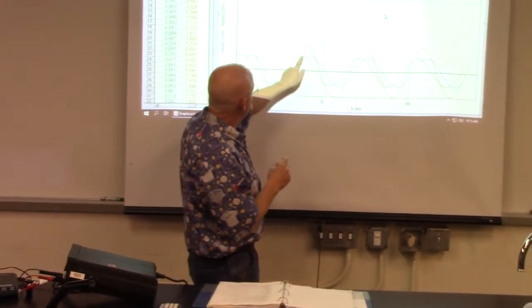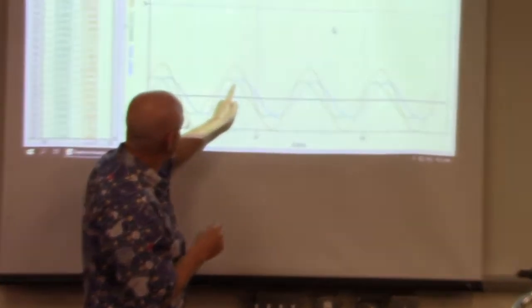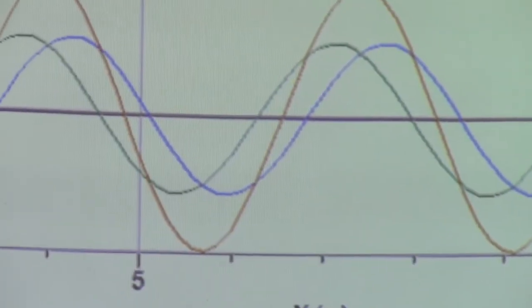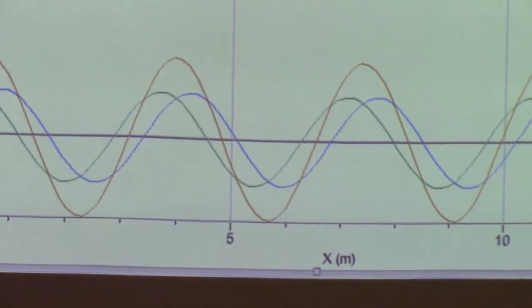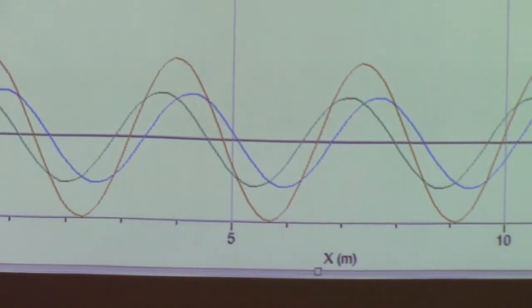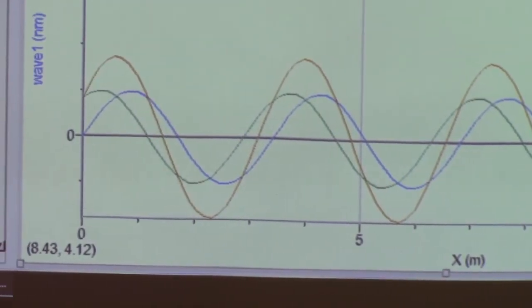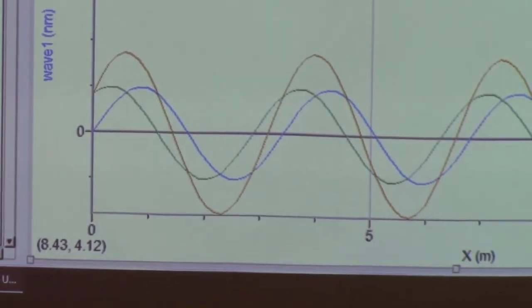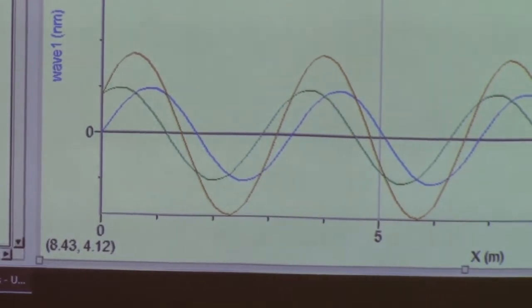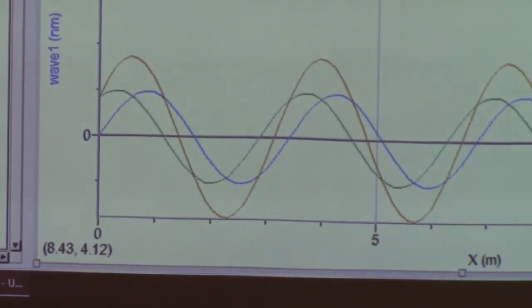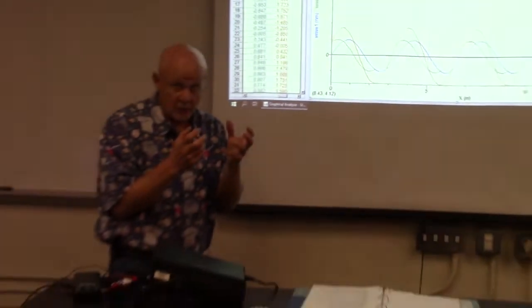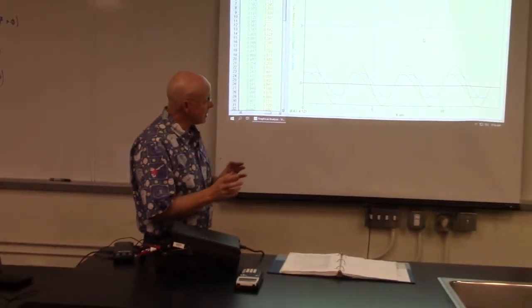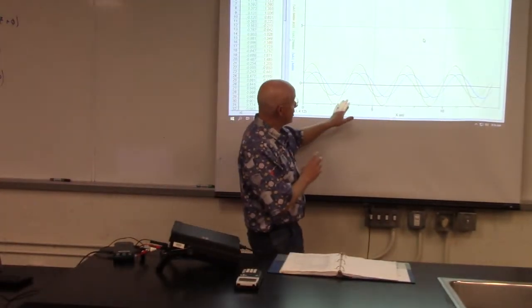And so sure enough, my burnt orange one peaks right in the middle of the peak of the green one and the blue one. And of course, the other part we did in class, we proved that it would have the same wavelength and the same frequency and travel in the same direction and travel with the same speed. And that's hopefully what we're seeing here. Okay? Now, the amplitude was a bit more complicated. If you remember, it had twice the amplitude and then cosine of the phi over 2, the phase between them here. And so that's why I wanted to start this by showing you a phase between them.